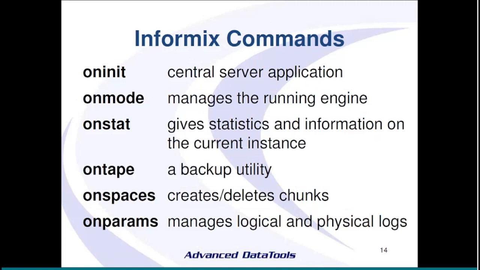onstat gives you general information about your engine, all kinds of statistics. On the website, or if you've been to any of our classes or talked to us at conference, Lester Knutson puts out a great little pamphlet on all of the onstat commands, because there are a lot of them. ontape is one of the common backup utilities. onbar is the other one. onspaces will allow you to create and delete chunks and DB spaces, and onparams manages your logical and physical log. So these are all common utilities that you more than likely will use at some point if you start running Informix. So where do you actually get Informix?